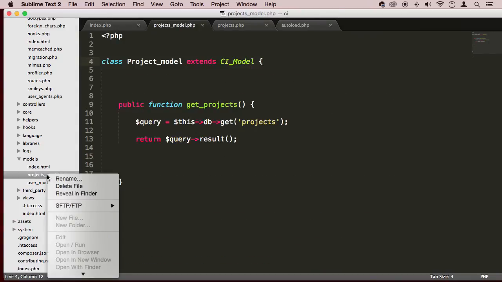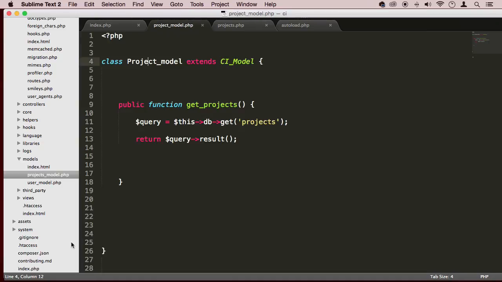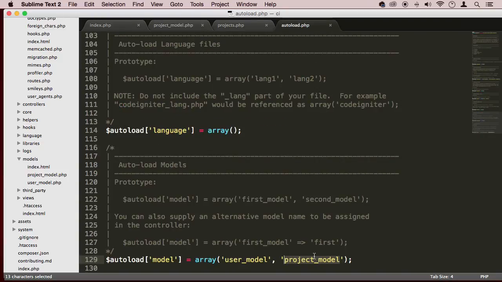You see that? Rename it. I thought that I renamed it before. Enter. There we go. So everything should be the name of that no s file, autoload.php, no s, and then you should be good.